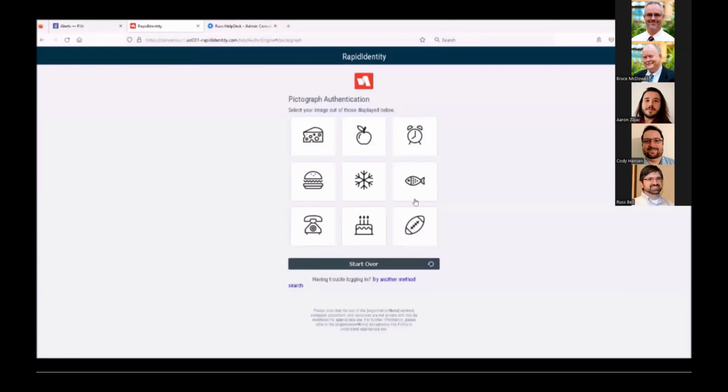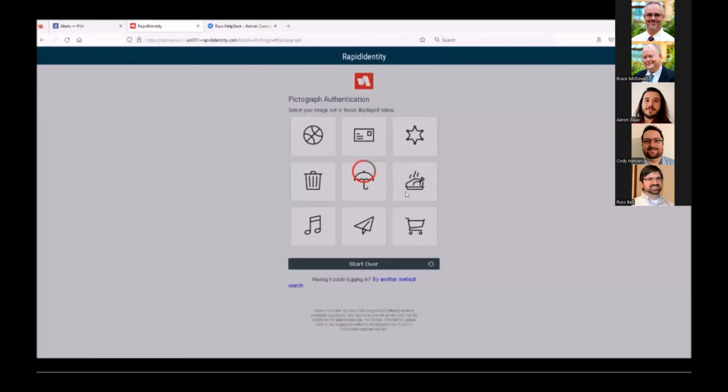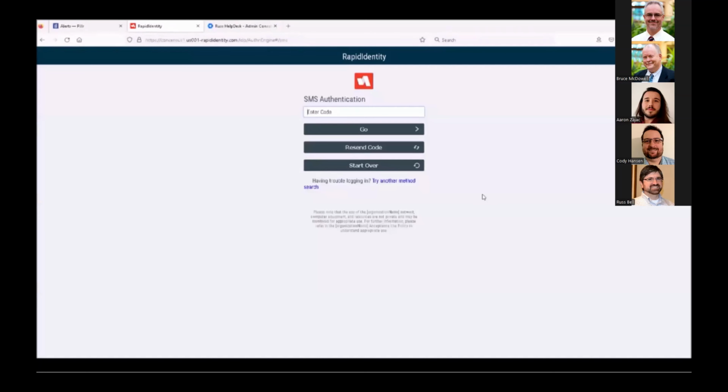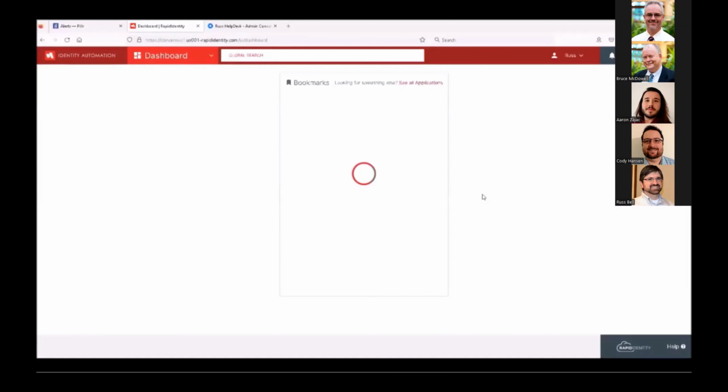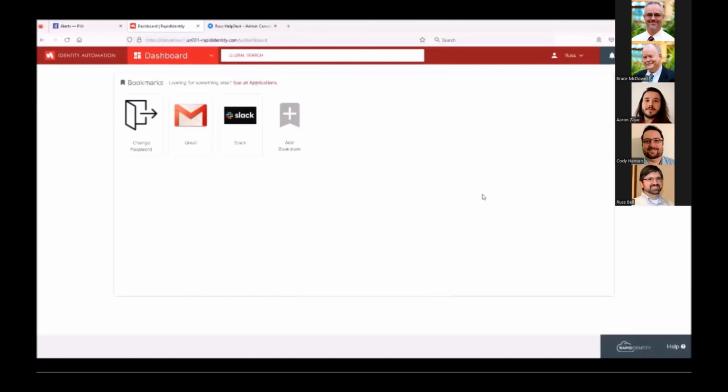Watch football, Thanksgiving. But now it also texted a code to my phone, which I'll enter in here. And so now I'm required to use two factors when I authenticate. And that's it.